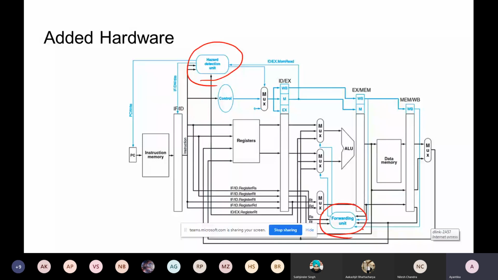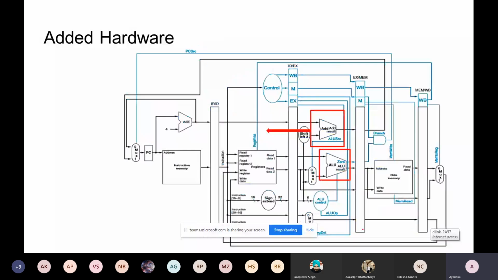So these are separate units, and there are some added controls also. You can see here some added controls. This is not for your exam purpose, so don't worry about remembering such huge circuits. Just understand the purpose of these different modules.